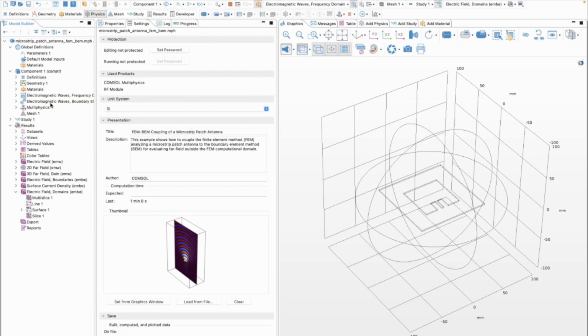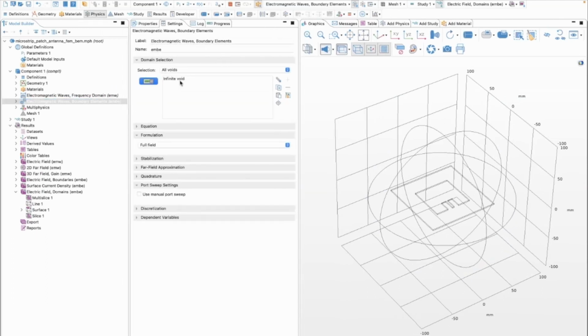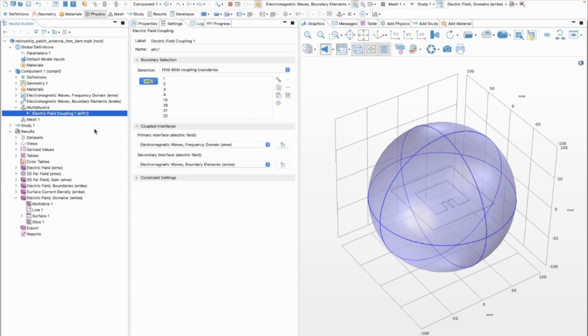And then we can add the boundary element physics interface for the zero domain, which is the infinite void. And so the surrounding domain, let's call it a void, and no extra boundary conditions are applied. We have a single coupling here, electric field coupling.